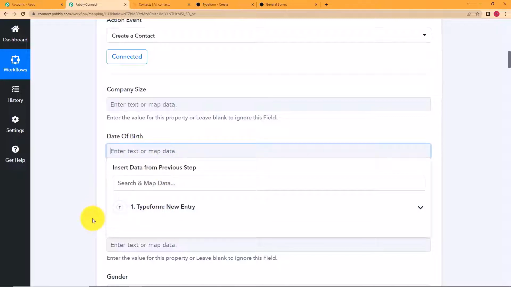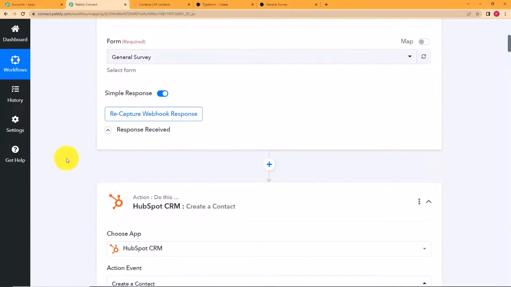Now what is mapping? Mapping is actually creating a pathway between your trigger and your action step. And how are you going to do that? You insert the data from the previous step. Mapping is always done in the direction of up to down, which means from trigger to action step. So you have to insert the data from the previous step. Our previous step was Typeform. So for Typeform, you don't have to copy it from this response, but you will just map it.